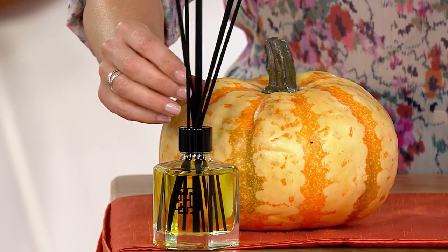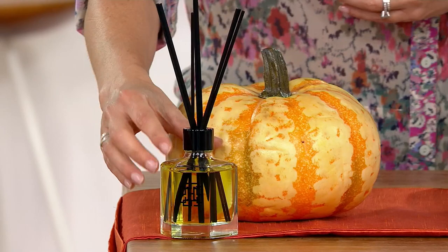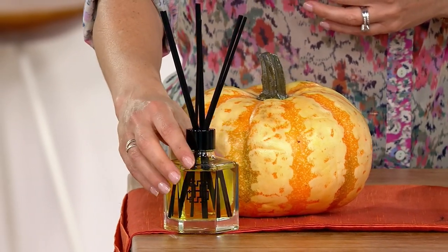I love Harry's reed sticks because I burn candles all the time but can't always have one burning. Reed sticks give 24 hours of scent and they're so elegant — you can tuck them into places where you wouldn't even have space for a candle. For me it's the powder room. I don't have room for Harry's big 18-ounce candle there, but I always keep a reed diffuser in my powder room. They are gorgeous.